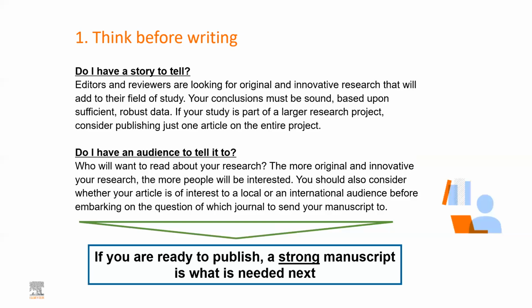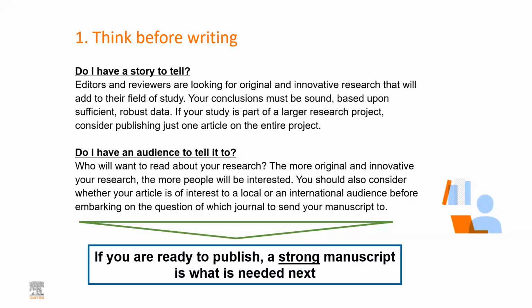The first is think before writing. It's very important that whatever message you want to convey should be exactly the same as you are thinking. The editor should be on the same page. So how will you start that? Start writing your research and analyze whether you have everything in one place, or do you have a story to tell? And do I have an audience to tell it to? These are the 2 questions that need to be answered when you start writing for your publication.